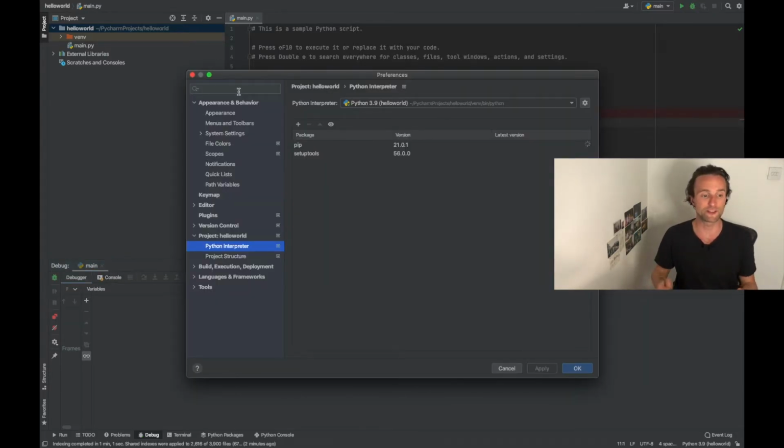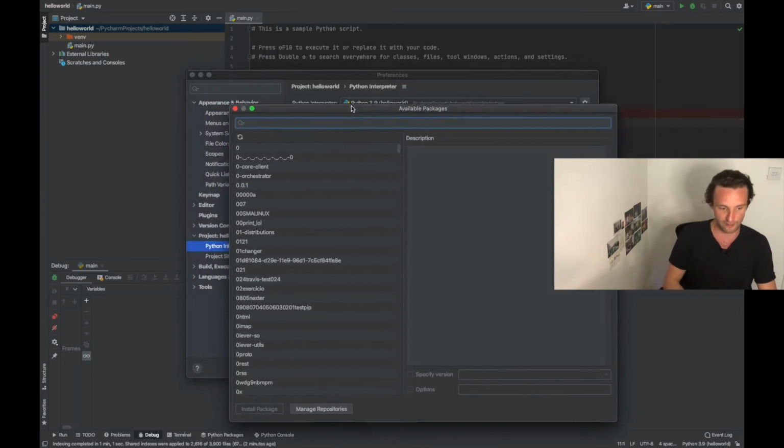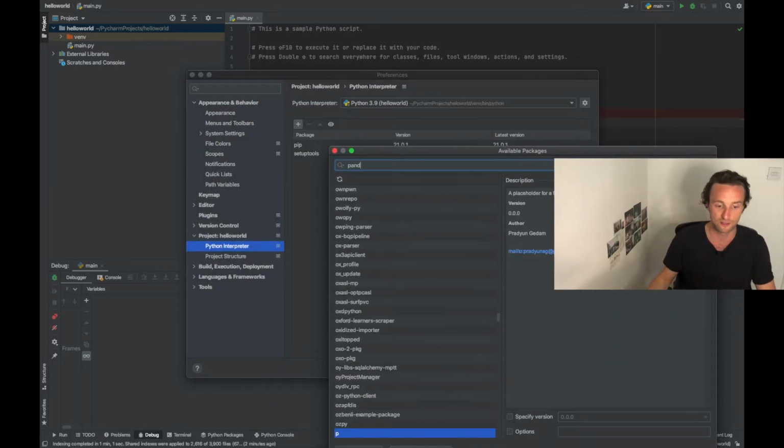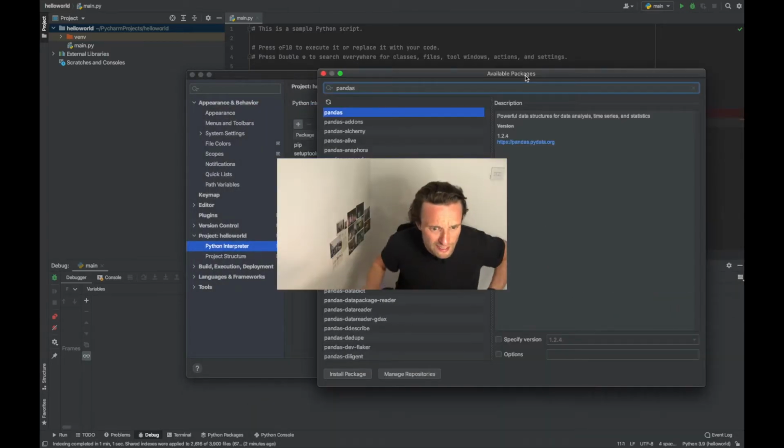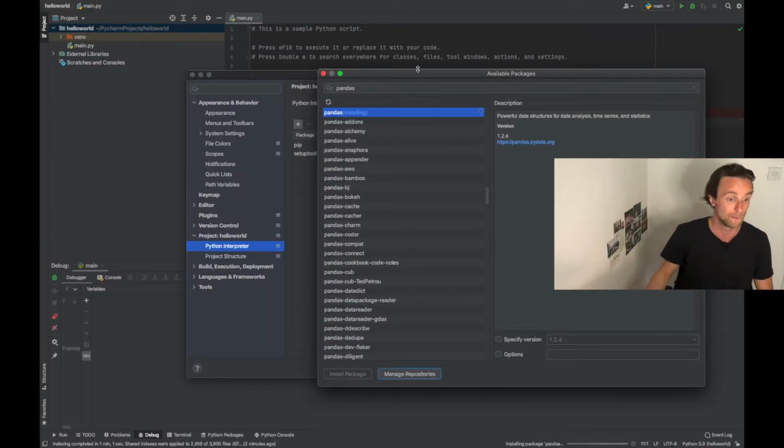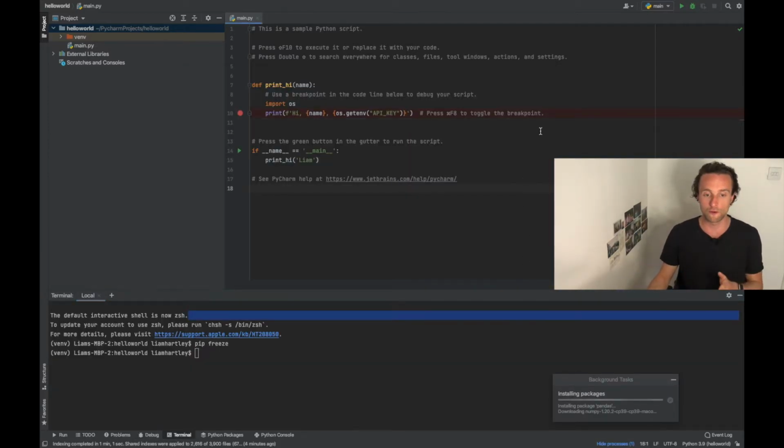So inside preferences, you'll find the Python interpreter section. And in here, we have the packages, which I was talking about earlier. And I can do my package management through here. So going back to the pandas module I was talking about earlier, the powerful data structure, the data analysis. Woohoo, let's go! I'm now installing pandas, and it will just sort it all out for me. In the meantime, I'm going to go over the debugger real quick.